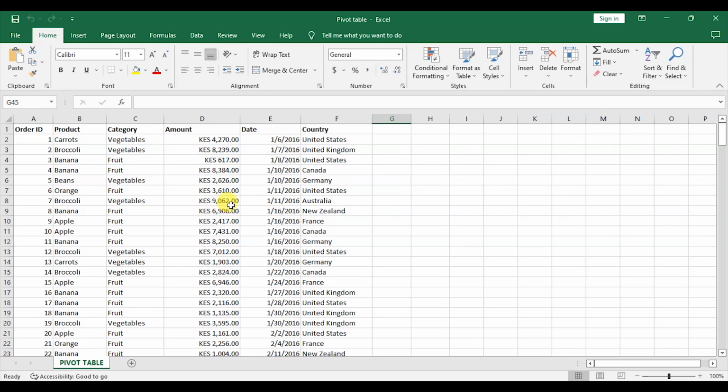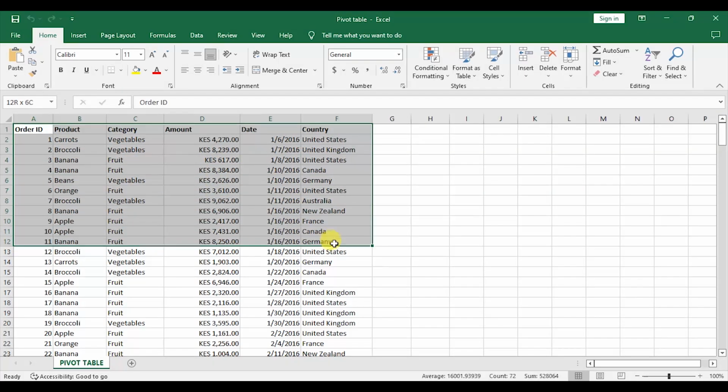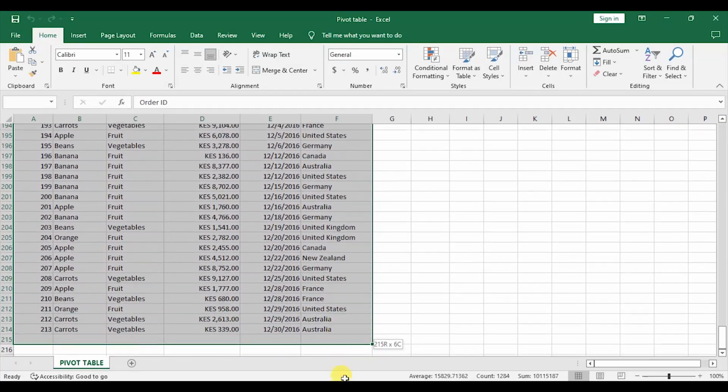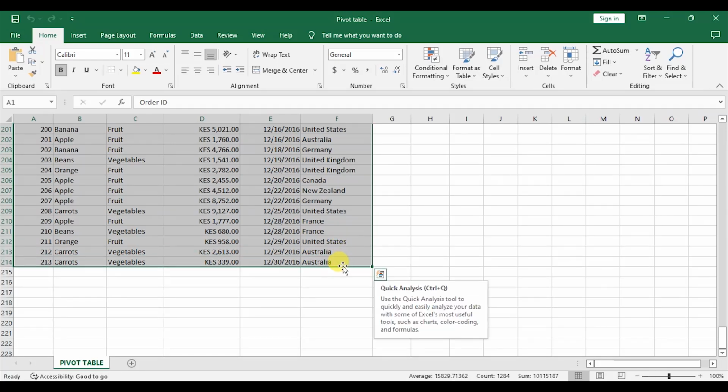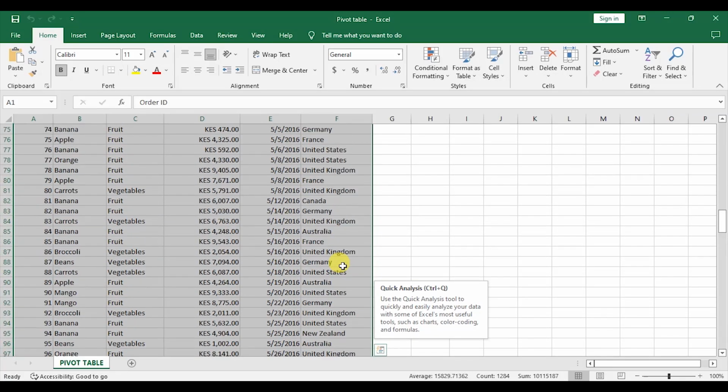But with the help of a pivot table, you can come up with sub-tables from the main table, from which reading the data becomes very easy. You can come up with reports at any time, at any point, in the shortest time possible. You can do it in a matter of seconds and come up with a list of products, or a list of countries, or a list of categories that had the highest amount of revenue. I believe this session will give you an opportunity to interact with this huge data set and break it down into sub-reports that help you make decisions in the shortest time possible.